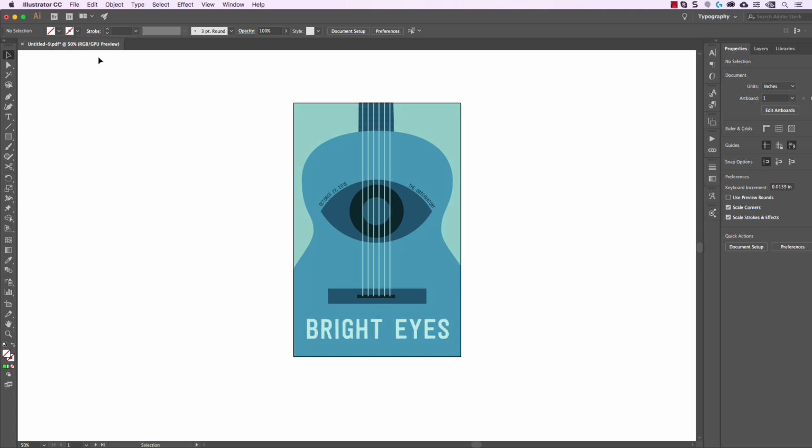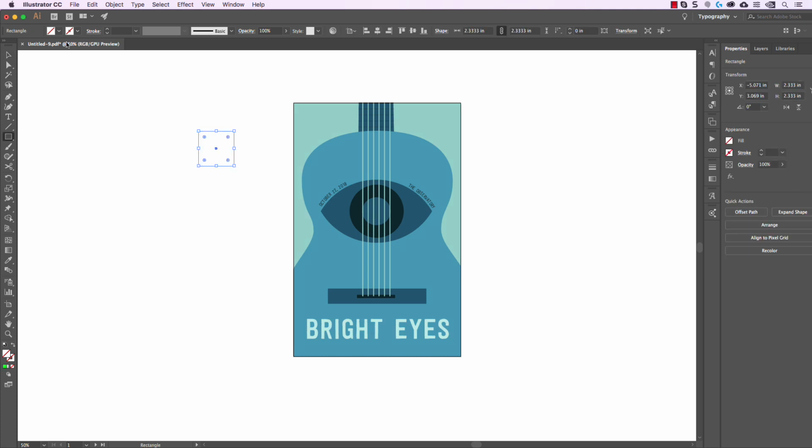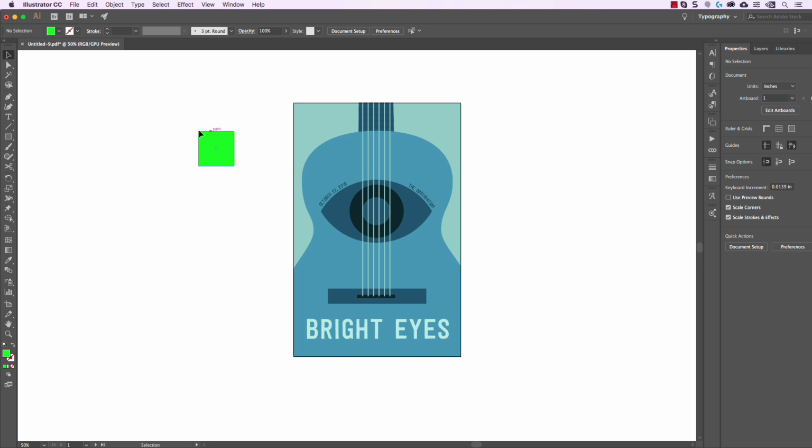So if I hit undo to change it back to RGB, I'm going to create a new shape, and I'm going to fill that shape with a very bright green color. Okay, this color is sort of a neon color, and it displays fine on the screen, but it's not a color that you can print with CMYK. CMYK has what's called a certain color gamut, which is the range of the colors that it can print. And with a normal CMYK process, you can't print anything nearly this bright.